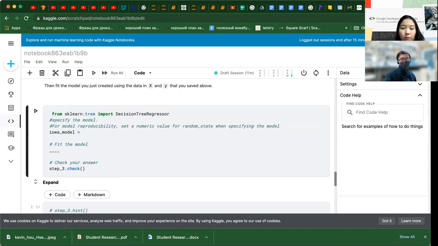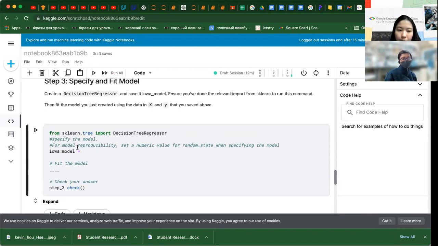Let's define the model. So we need to define the model and put the data into the model. First of all, we imported the library, right? When we imported the library, our environment or computer knows that there is some library we're gonna use, but we actually didn't create a model yet. So in order to create a model, we need to define it, right? Okay. So we create a variable, which is the Iowa model. And the model that we're going to use is the imported one, decision tree regressor.